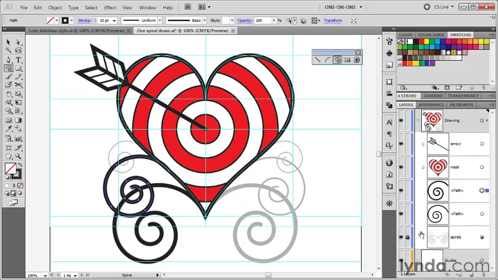And notice that this new path appears behind the formerly selected object because, after all, I have the drawing mode set to behind. Now I'll go up to the stroke option in the control panel and I'll change it to 4 points in order to create a thinner spiral. And then finally I want to draw this guy, so I'll drag like so. And this is going to put the path behind the formerly selected spiral, so the one I just got done drawing, because that was the last selected path.